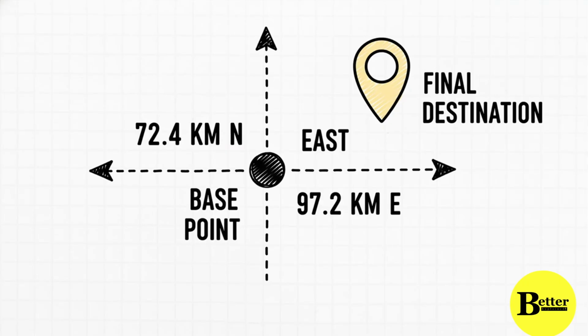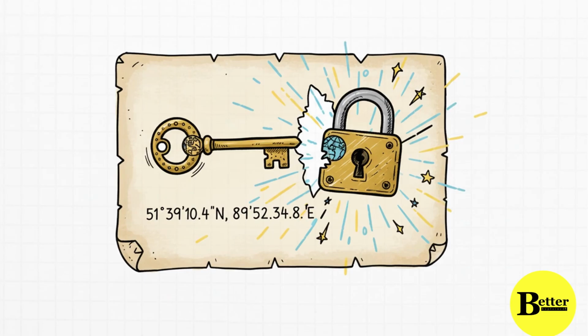So when you put it all together, what that long string of characters is really saying is this. Okay, go find where the 51st degree north and the 89th degree east cross. Got it? Now from that exact point, travel 72.4 kilometers further north, and then travel 97.2 kilometers further east. And that is how you find the spot. And just like that, it's not a secret code anymore, is it? You've learned the language. From the equator to the prime meridian, from the big degrees down to the tiny pinpoint seconds, you can now officially read the Earth's entire address system.